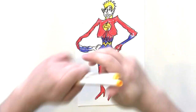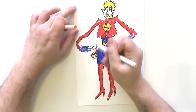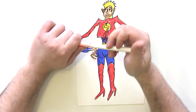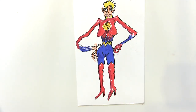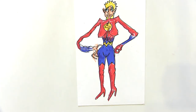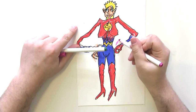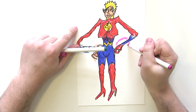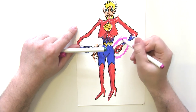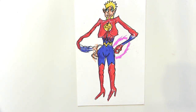Last but not least, she usually has blue skin but I'm going to do her in a white Caucasian colour. Just to highlight her Kree heritage I'm going to put a green foreshadowing around the eye. Because she is an energy-based hero I'm going to add a wave of power around her hand. Also, she's a woman, so you want to draw something that makes her a bit more girly, because red and blue are obviously boy colours — so give her a bit of pinky purple there to show she's a girl.